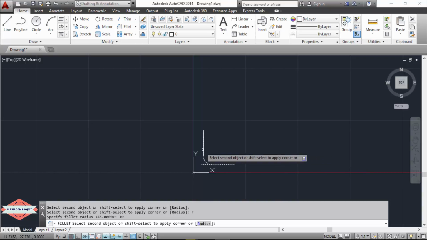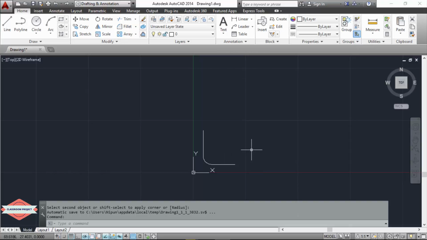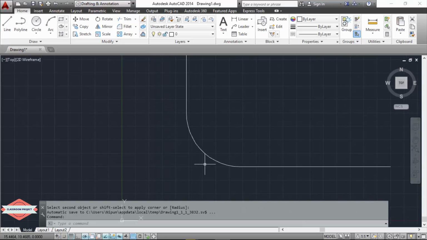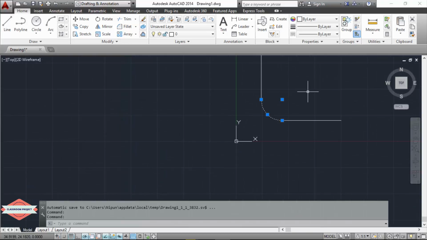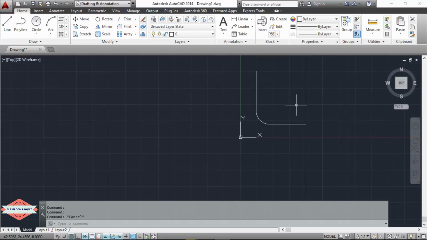Select the second object, so you can see it is already joined with a circular section. If you select it, it will look like an arc. So we can join these two lines with the fillet command easily. You can do it very easily to join them and make it look good.